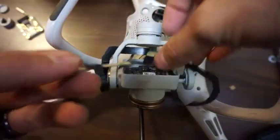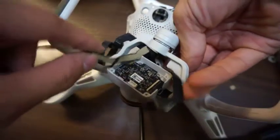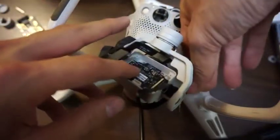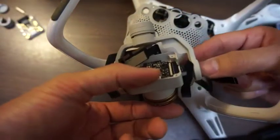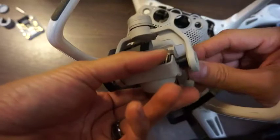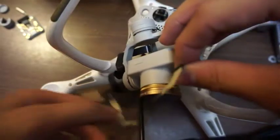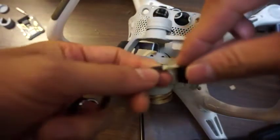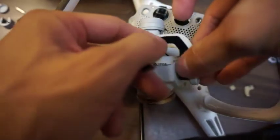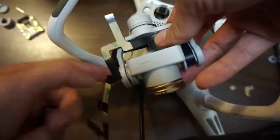Rappity rap, rap, rap-a-roo. Being very careful not to rip this ribbon. Okay, went around there once. Now I'm gonna take this adhesive off of here and then stick it up on top over here. Good double-sided 3M tape. Okay, then gonna go behind this with the rest of this stuff.